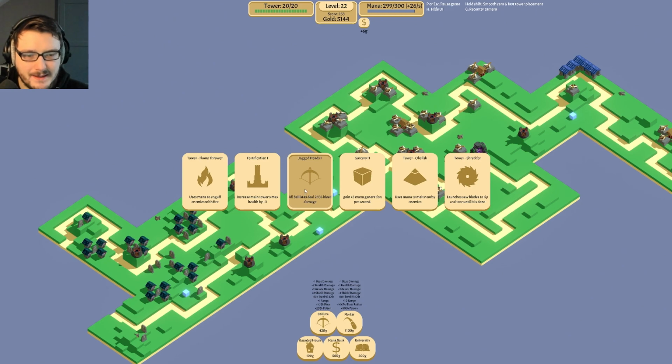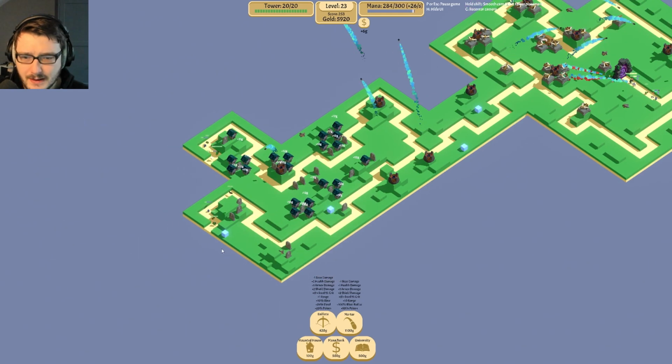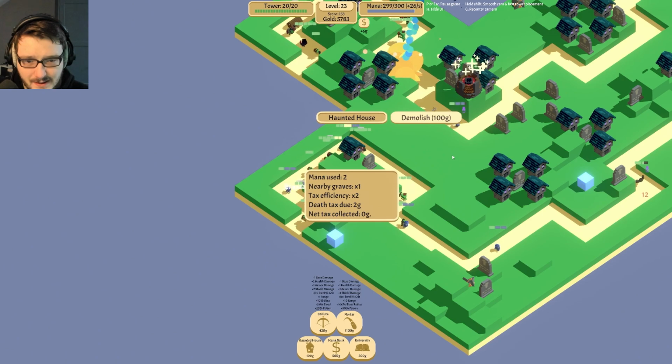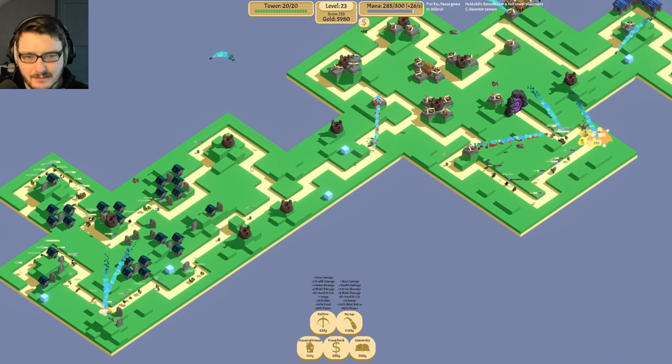Now here's bleed. Bleed is big because it prevents health regeneration, which we are going to run into with vampires. So I'll grab that. There we go. Any more haunted houses? We have potentially another haunted house here and one here. Yes, sir. Thank you.